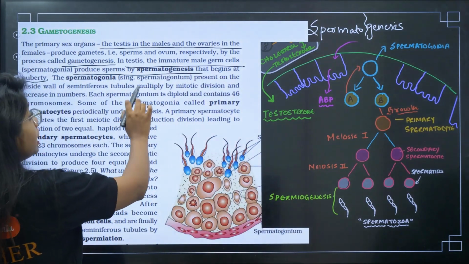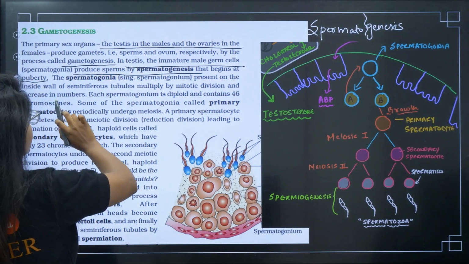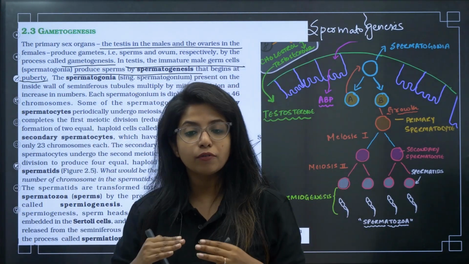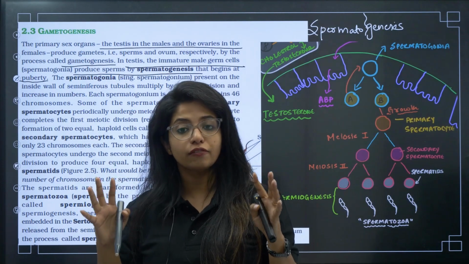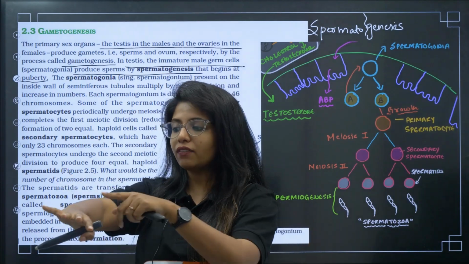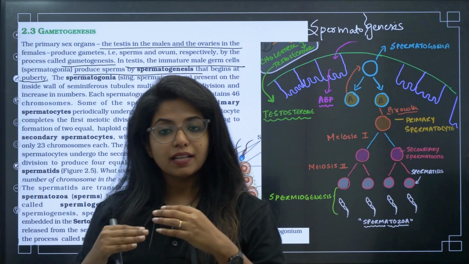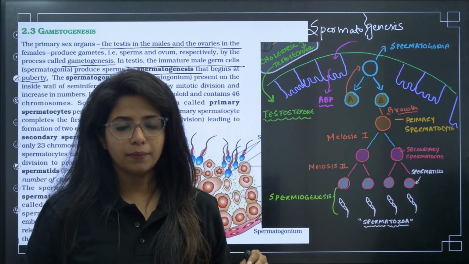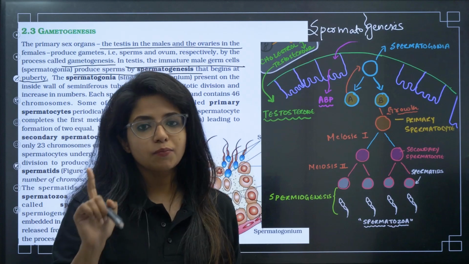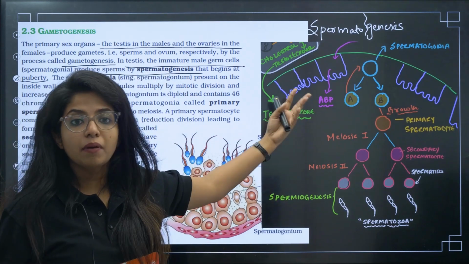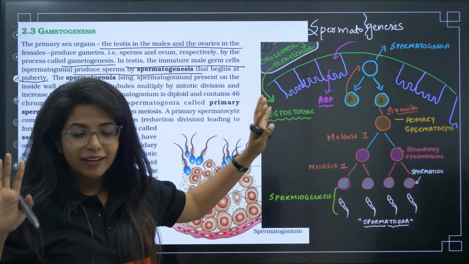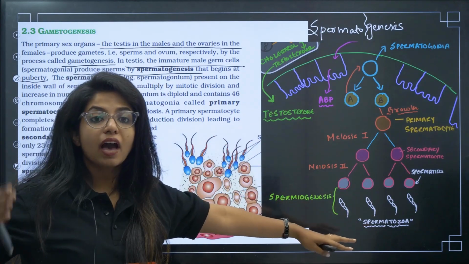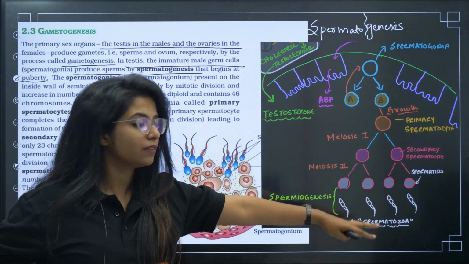Now, they multiply by mitotic division and increase in numbers. Tell me, in mitotic division, do they decrease the number of chromosomes? No. It is just for increasing the number of cells. Whenever I have a wound in my body, the cells have to be filled with cells, no? So here mitosis will be happening. Meiosis happens only in the gametes. So this is also a gamete mother cell, ma'am. I know that, but meiosis will come. As of now, we have to increase the number of cells which could later give rise to sperm.